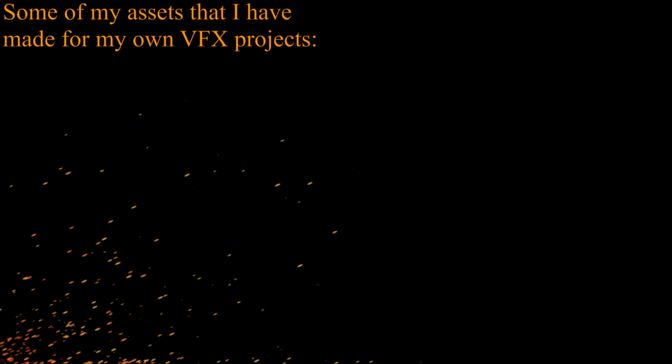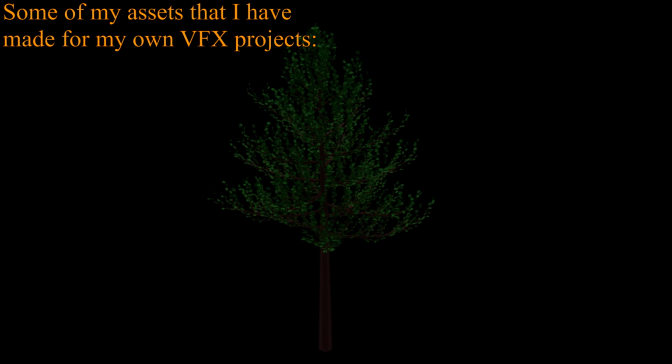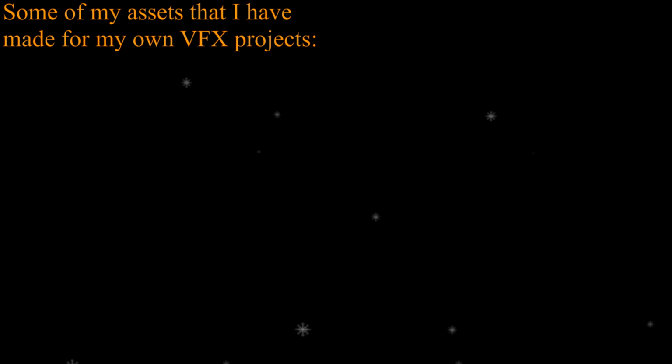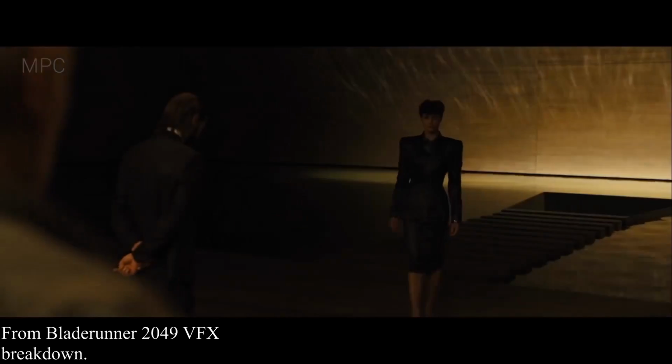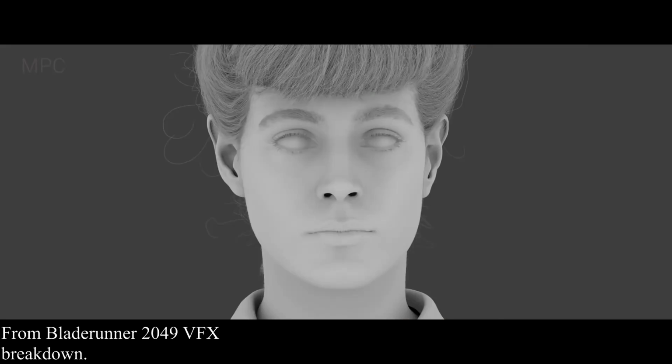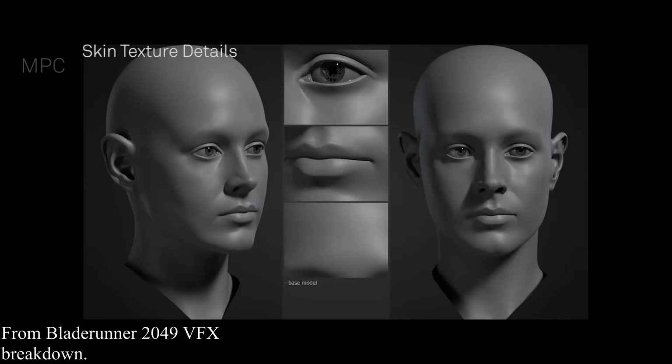Okay, but how about CGI and VFX in normal movies? It's usually best used when you don't notice it actually being used, like say a green screen with environments behind it. You just set up the green screen, have the people in front, key the green screen out, and then add in the environment behind it. There are actual people that have been made with VFX, such as the Blade Runner 2049 human. The team making this described it as a technical and creative challenge.